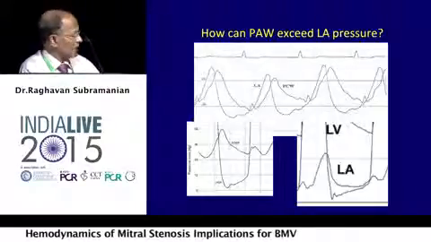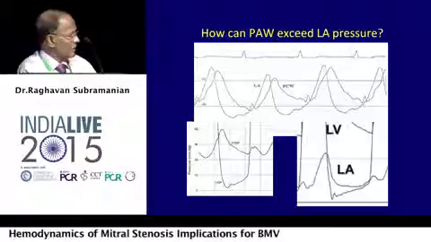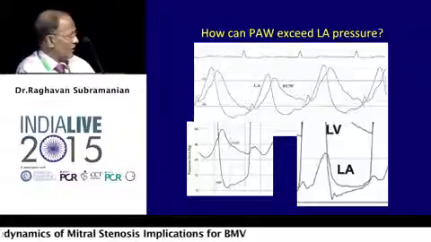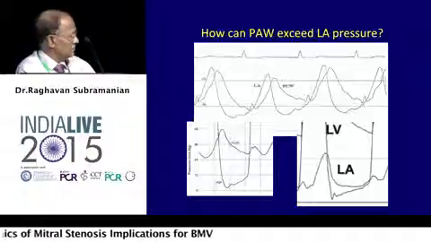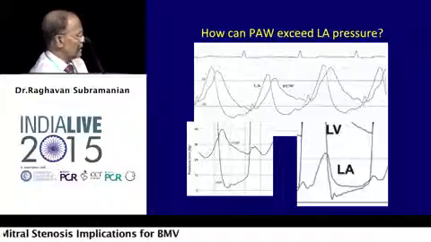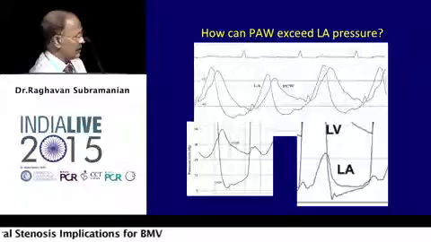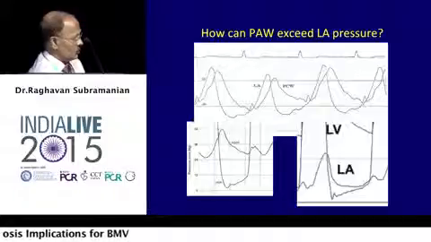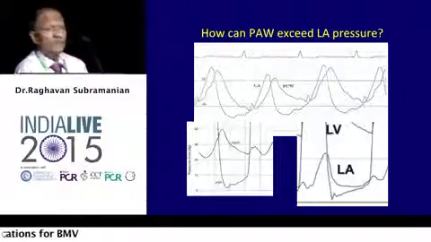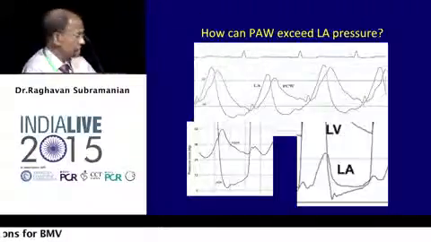Now, when you record a transmitral gradient, this is what happens. In the first tracing here, the V wave is falling after the descending limb of the LV pressure curve, and you get a larger gradient because of this area. Can I have a pointer? See, this area, this gap appears as an increased mean diastolic gradient. Whereas when you record LA pressure, this LA pressure superimposes well on the descending limb, and this gradient is correctly estimated. So PA wedge pressure can overestimate LA pressure.